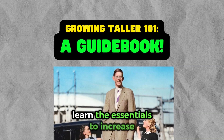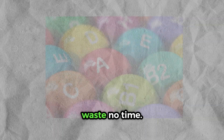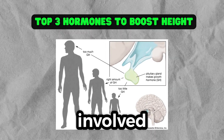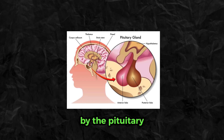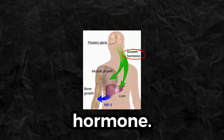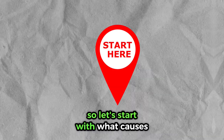Today you'll learn the essentials to increase your height. Firstly, if you are deficient in certain nutrients, that can significantly affect your height. The most important hormones for height are three that are involved in growth: number one is human growth hormone, produced by the pituitary gland and working through your liver. The next is IGF-1, insulin-like growth factor 1, made by your liver and controlled by growth hormone. Then we have the thyroid — if it's not producing enough hormones, that can create stunted growth.